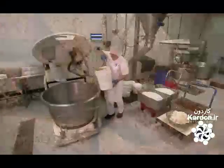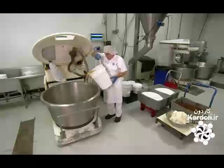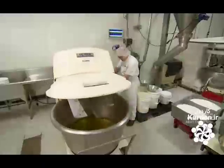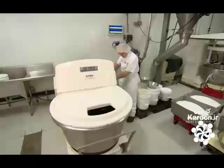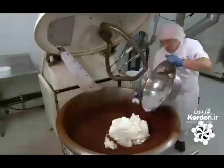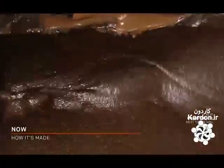To mass-produce brownies, this factory starts with canola oil. They add xanthan gum, a natural preservative that increases moisture retention during baking. They blend these two ingredients in an industrial mixer. Then they add sugar, cocoa, and canola and palm oil shortening. They reactivate the mixer, and it blends the ingredients into a chocolate batter.